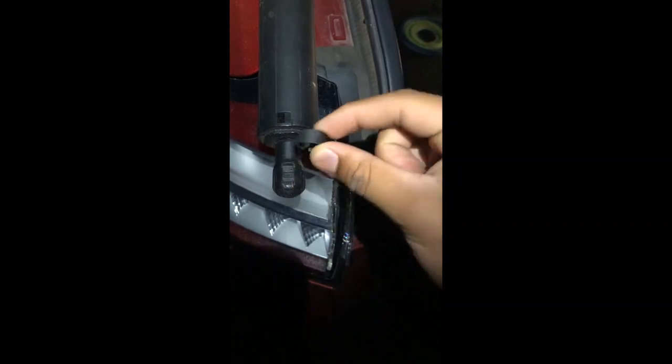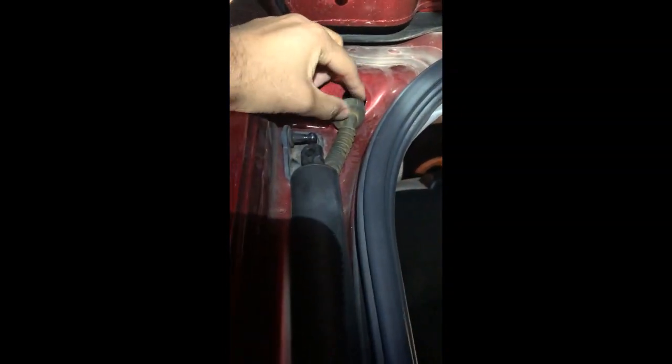Here, let me try and find the piece so I can fully explain it to you guys. So there's this metal piece that's wrapped around right there. All right, so I got a flathead and I put it right into there, and I popped it off. By popping it off, you're then able to easily detach it from the door. So, and then you can see where this wire goes into the car.